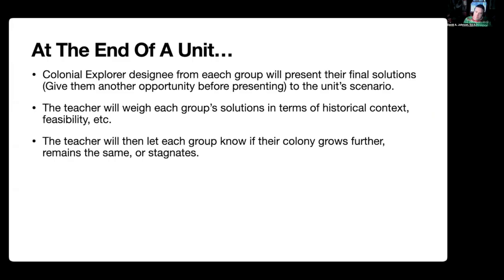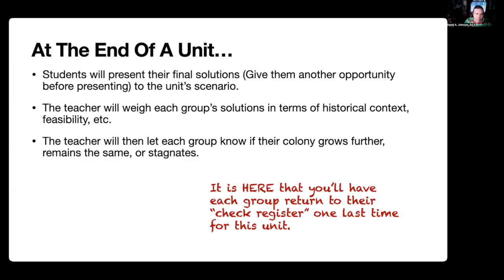So, again, this is, I think, the part that throws people the most: we don't have a clear set of if this, then they grow, and if not, then they don't. It's up to you as the teacher to decide, like, hey, this is a really good solution. I think that would have worked really well for the colonists, even though it's not the way the colonists went. So go ahead and add your flag to 2 more squares around your colony. At the end of this, you get to say, hey, look at this colony over here with all this territory. Look at what a great job they did. So there's a little bit of celebration there, but it's a game. Have fun with it. Don't try to overthink it.